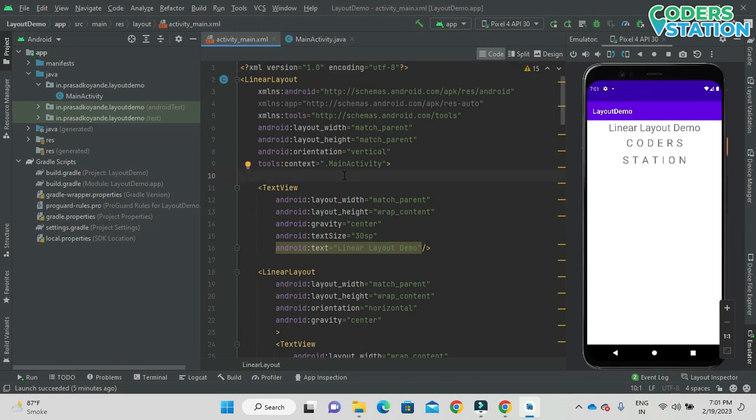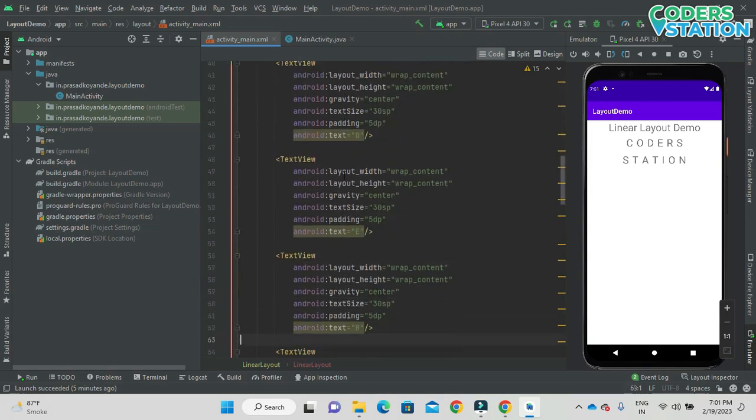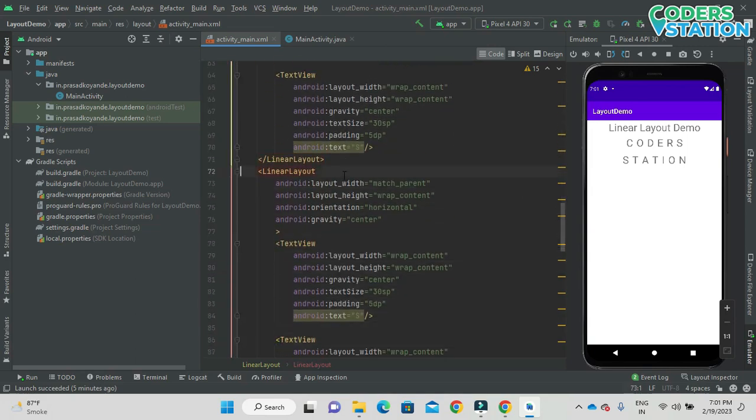Next what we'll do, we will see how we can use weight sum and layout weight. So very quickly what I will do, I will delete the extra linear layouts that we have used.